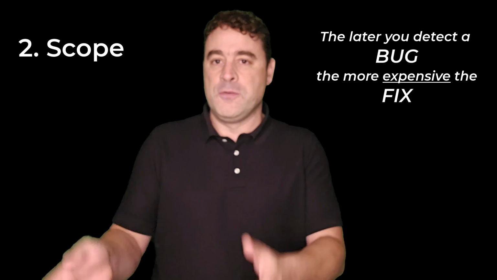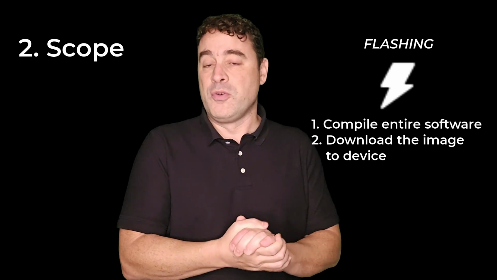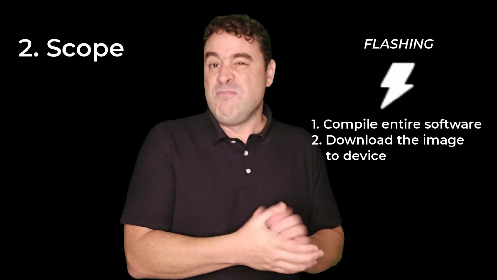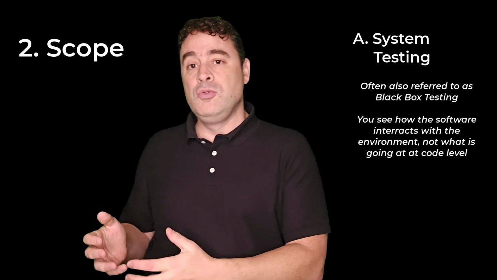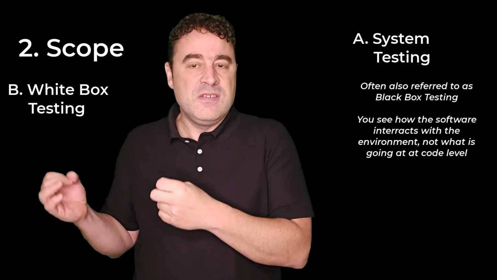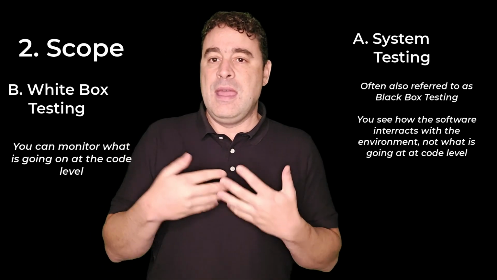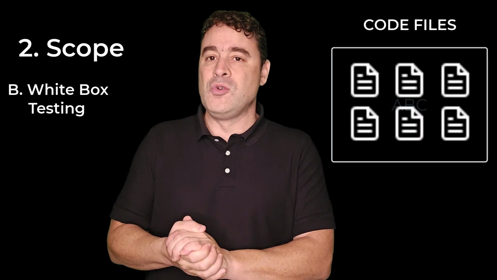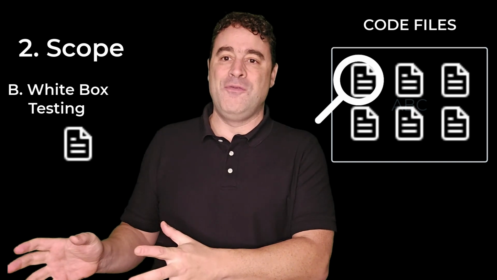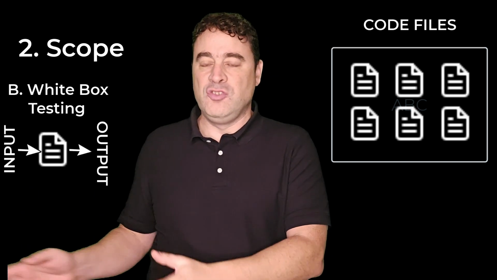But it goes even further than that, because so far everything I described involved actually flashing the program into a device, and that's what we usually call black box tests. But you could also do white box tests, where you actually see the software behaving in real time in front of your eyes, and in that case, you can also isolate different parts of the software and test them individually.